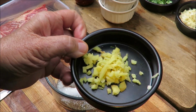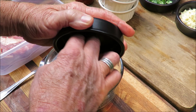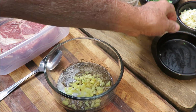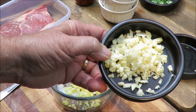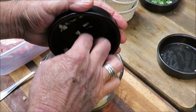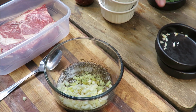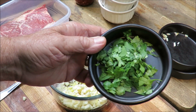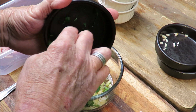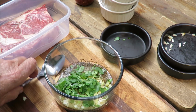I've got about an inch of ginger that I diced up fine, and I've got about 6 cloves of garlic diced up fine, and I've got some cilantro. Ooh, I almost threw it on. Some cilantro. That's good stuff. I love the smell and taste of cilantro. I'm gonna mix that up in there.